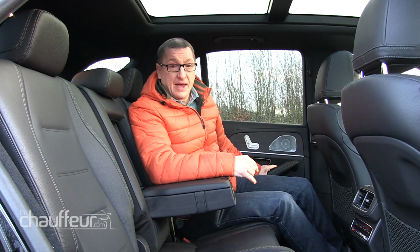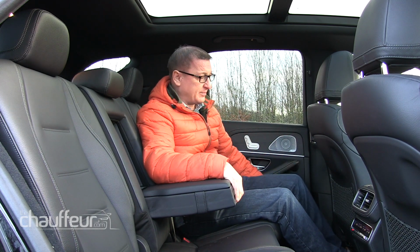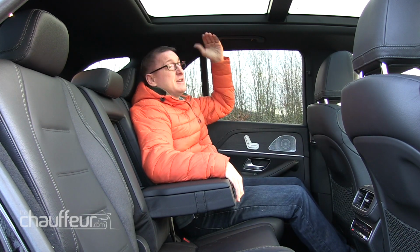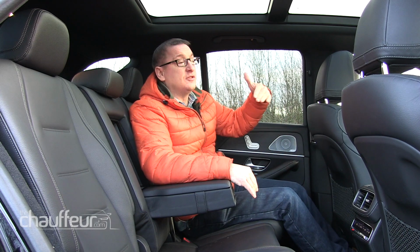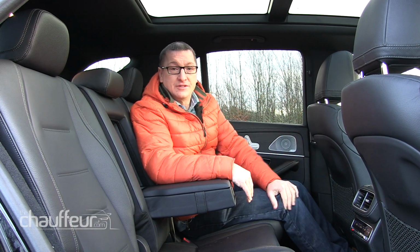So as you can expect, as in the E-Class Saloon, there's plenty of room here. It's actually a really nice place to be. There's plenty of leg room and the feet slot nicely under the seat in front. Lots of knee room, headroom, very spacious and a nice place to be. Got a nice position as well, because it's the SUV, you do sit higher than the standard vehicle, so you've got plenty of view out of the windows.